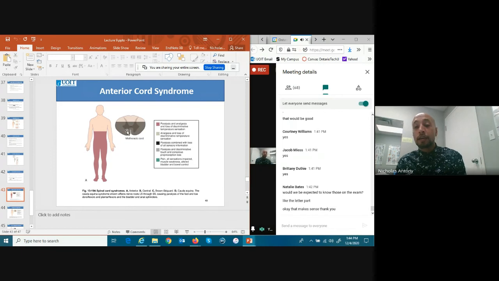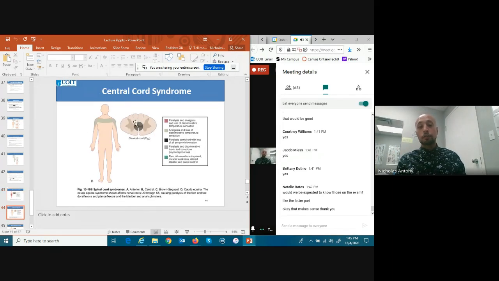Now, they all sort of make sense. If you look at that diagram that Brittany printed off and the one that we talked about, if you know where the injury is in the spinal cord, now you can relate that back to which tracts would obviously be affected. So here, anterior cord syndrome, the one that's not affected is the dorsal column. So they still have fine touch, proprioception, and vibration. This one, central cord syndrome, it's affecting just the middle. So it's affecting the one tract that crosses over in the spinal cord, which is the spinothalamic tract. So it affects the pain and temperature sensation.